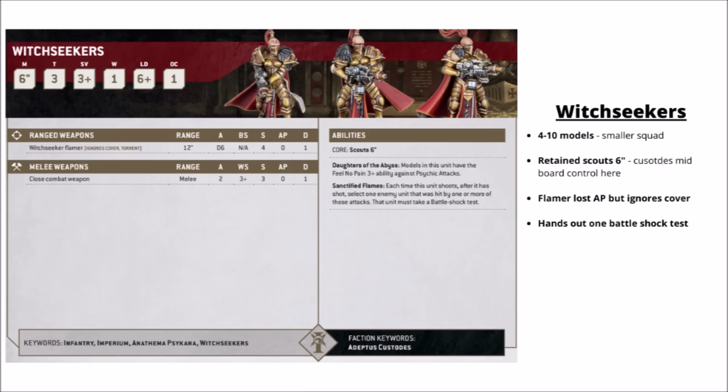Thirdly, we've got the Witch Seekers, again quite an interesting unit for the Custodes as they retained their Scout 6-inch move, really quite handy to have a bit of mid-board presence and screen back the enemy if relevant. They could confer that to an Anathema Psychana Rhino if they wanted.